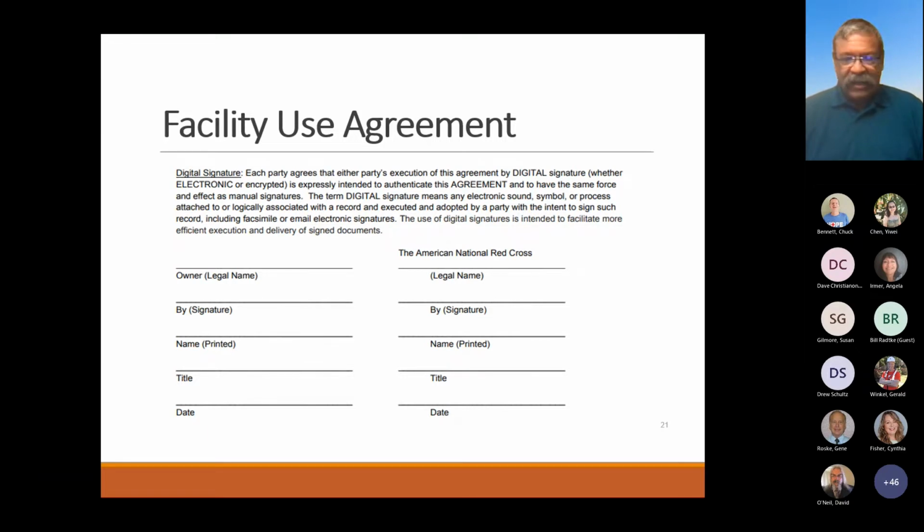Sometimes it can be done electronically. Well, it can be done electronically now, and the instructions on the new facility use agreement tell you how that procedure works. But once again, if it's a straight no fee, no charges whatsoever, even a facility service associate could sign off on a facility use agreement. If there's any fees involved, then we want to make sure whoever has the signing authority for that amount of money that's going to be charged signs off on the facility use agreement. And this can be done electronically to speed things up, which is a very, very helpful new step in the facility use agreement.